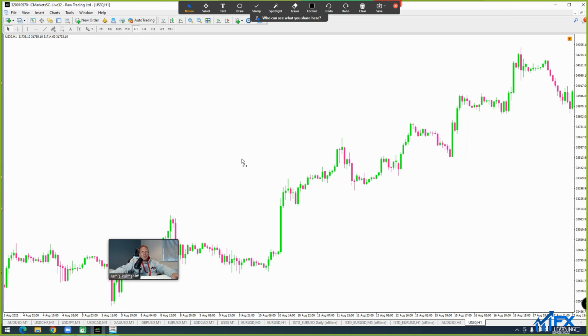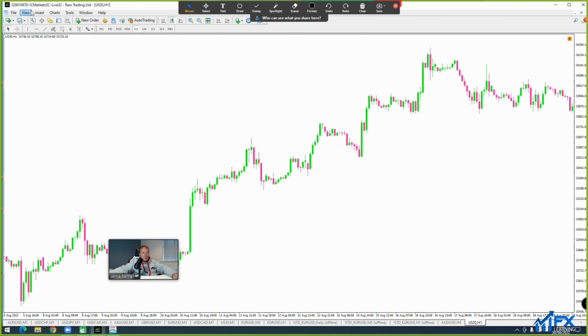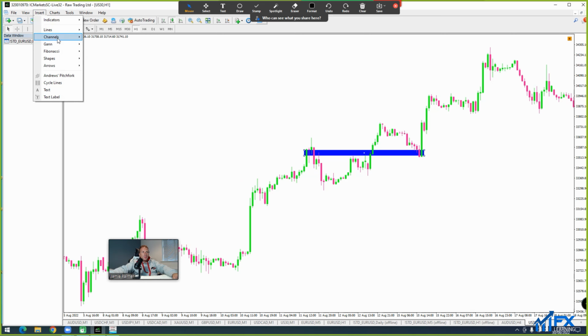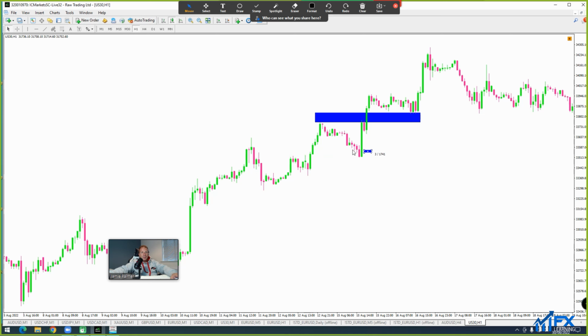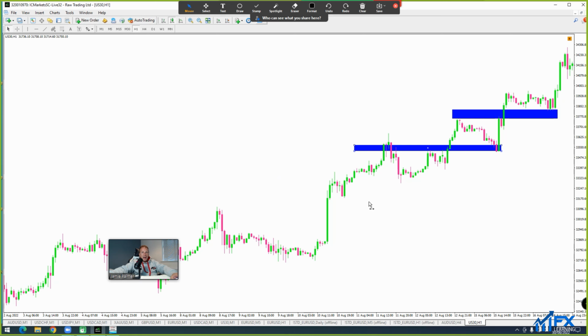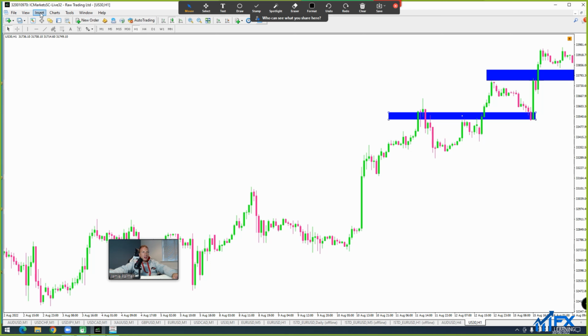So let's just keep an eye on US 30 here, okay, and see how price constantly gets respected. See how support and resistance constantly gets respected here. So again here, and again perhaps here as well, and probably even take one just here as well, okay? There we go. So let's first of all keep an eye on price. Let's see what it does, right?